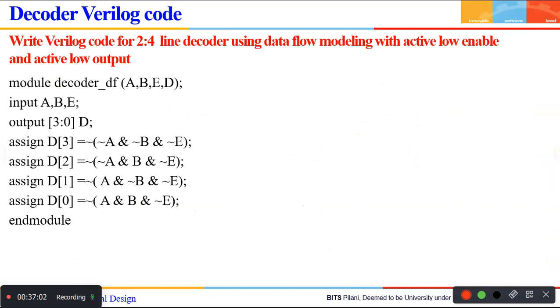See, enable, and of not of E. So this is active low enable. Suppose if you want to have active high enable, what are the changes you have to do in this program? You remove all these nots. It is active high. These are very important things. Okay. So now all of you just give your attendance.